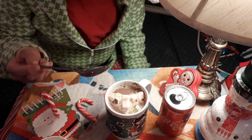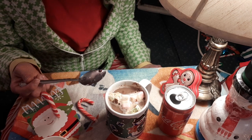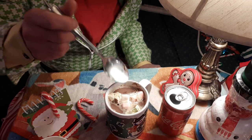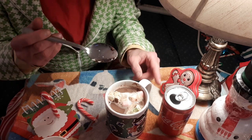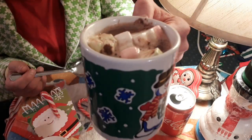May it all appear. Now I have to use a spoon and give it a merry stir there for the other one. By magic, I made them appear in my hot cocoa. Cheers.